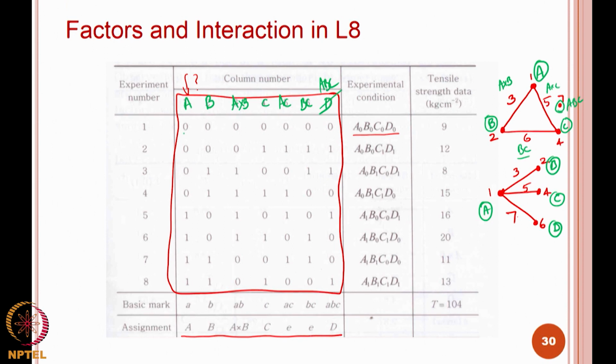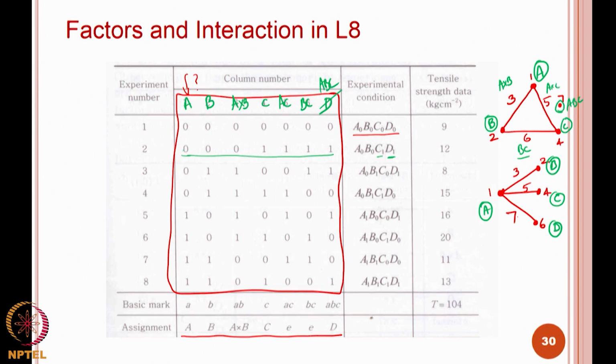So, all of them are 0 if you take the first row, okay, which means it is level 0. So, A is 0, B is 0, C is 0, D is 0. If you take this particular column, this particular row, it says C1 and D1. There is no physical meaning for AC and BC having 1, because this is just an interaction, okay. You can only fix the levels for the factors, not the interactions.